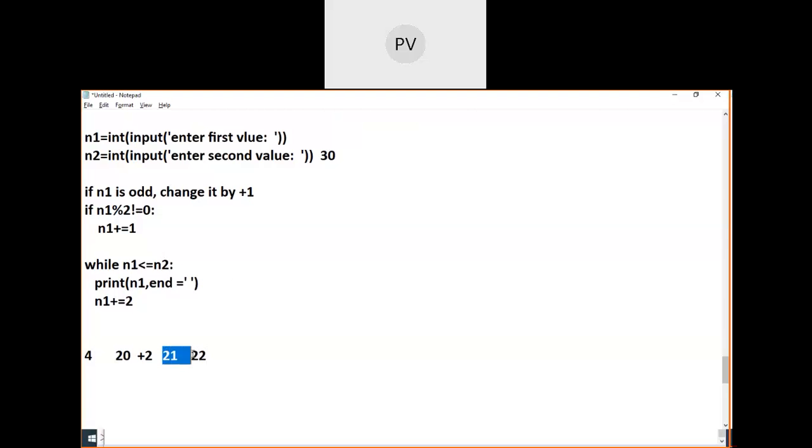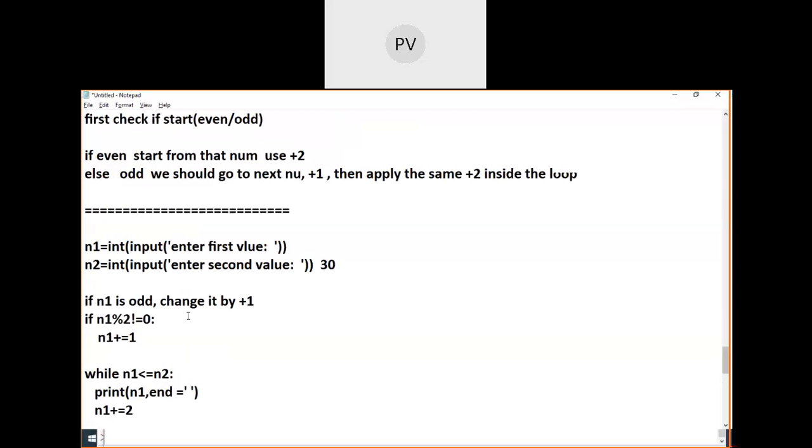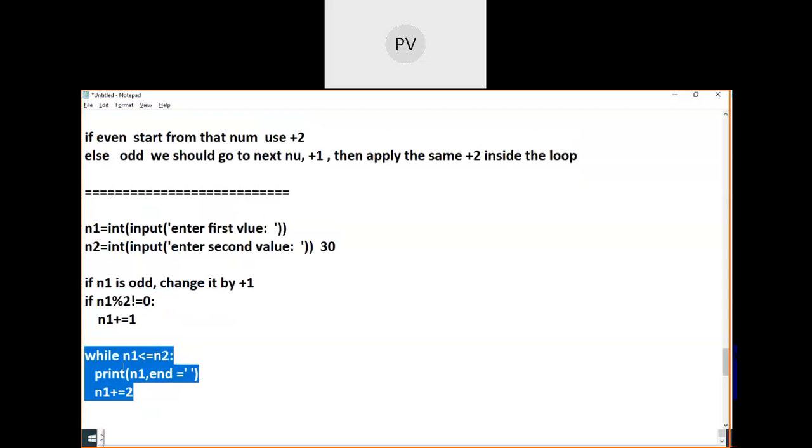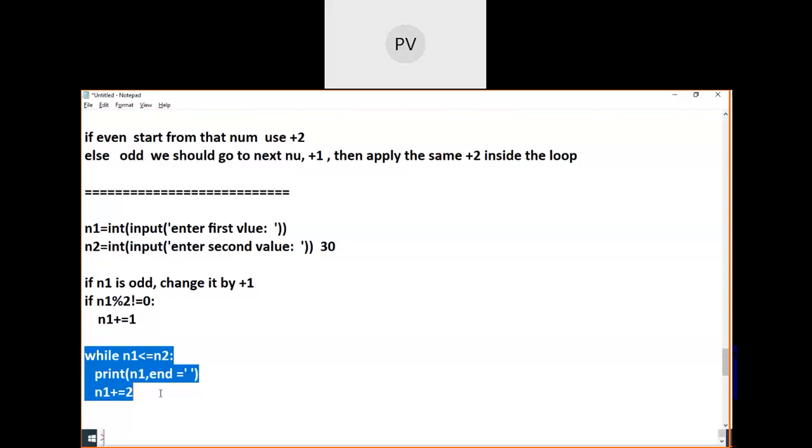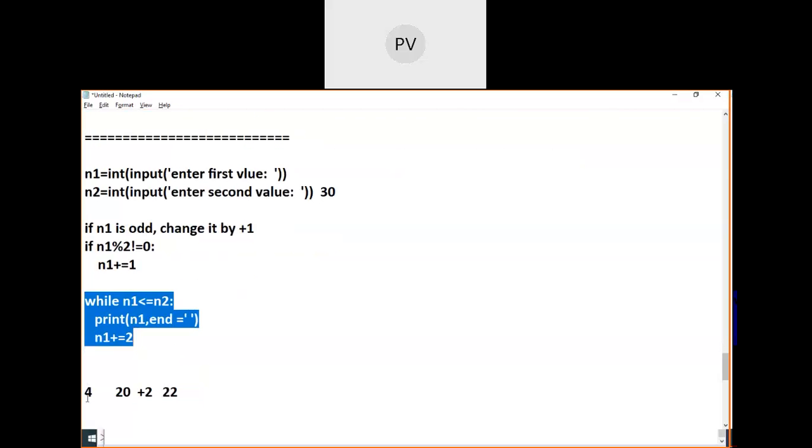So this will never be printed, because obviously we'll jump by +2 over the odd number. So whatever you give, the ending value doesn't matter. The beginning value is important. If it's even, don't do anything. Start the loop and do the same execution. But if you come across an odd number, we have to increase it and go to the next available even number, and then do the same thing. Right? Any confusion?